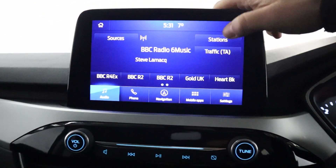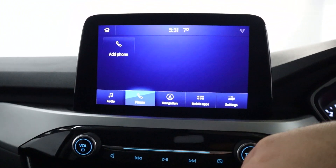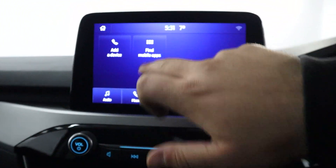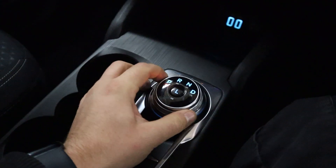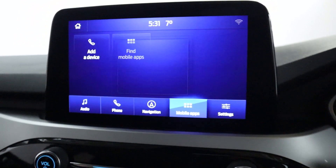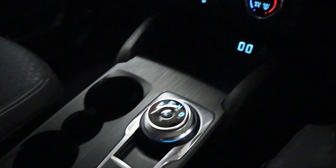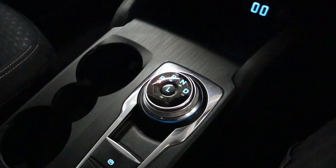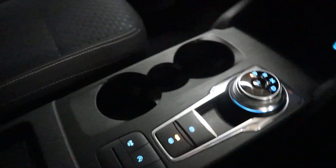You've also got radio and different media sources like Bluetooth, including Bluetooth connection for your phone for hands-free and mobile apps via USB. Putting the vehicle into reverse brings up your front and rear sensors. Beneath this you'll find climate controls, USB ports with a nice amount of storage, a circular gear selector, electronic parking brake, and cup holders.